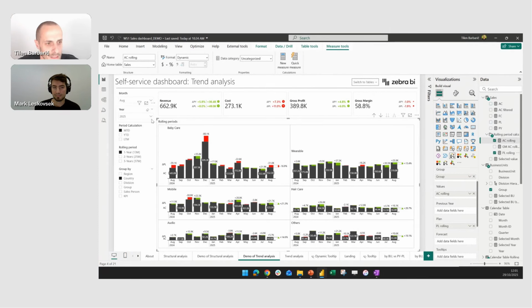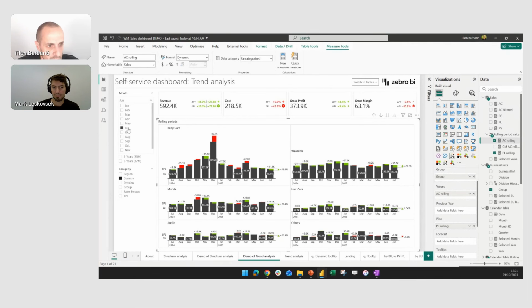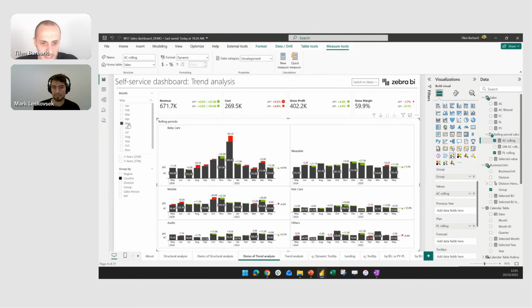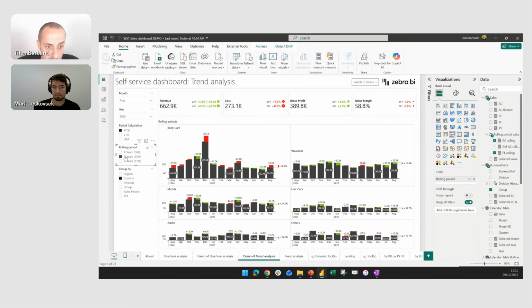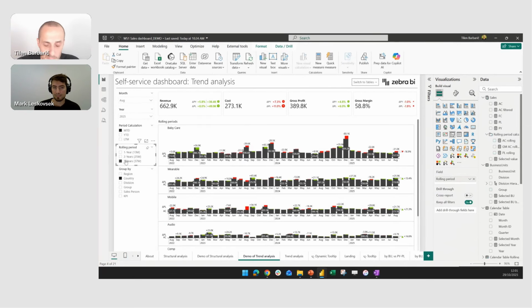And what this now means is, if I select August, right, and I have my 30 months selected, it will show me the last 30 months. And if I go to, I don't know, July, I'll just be moving back in time, but still having the 30-month trend. And I can even have a 2-year trend, 3-year trend, it just depends how big your data set is, how much history you have in your data.